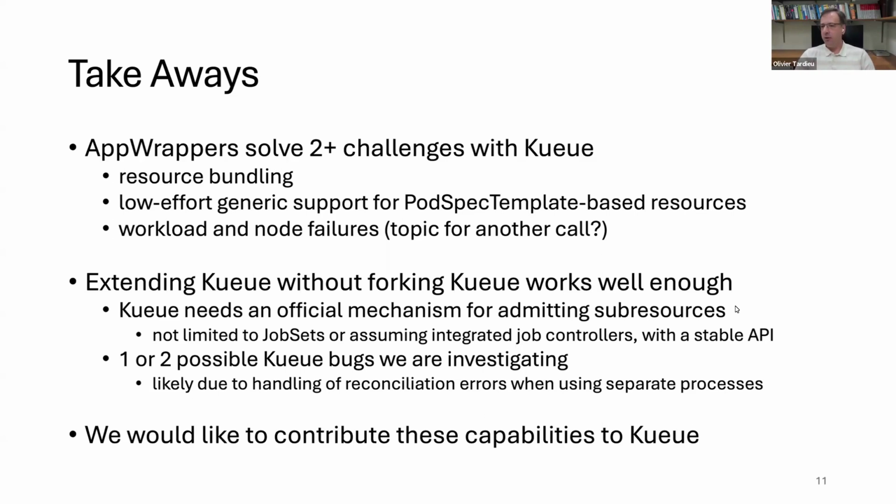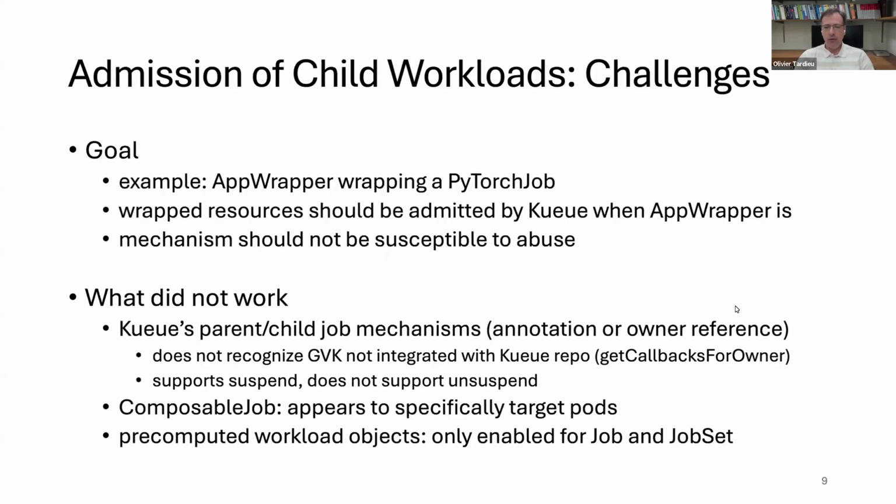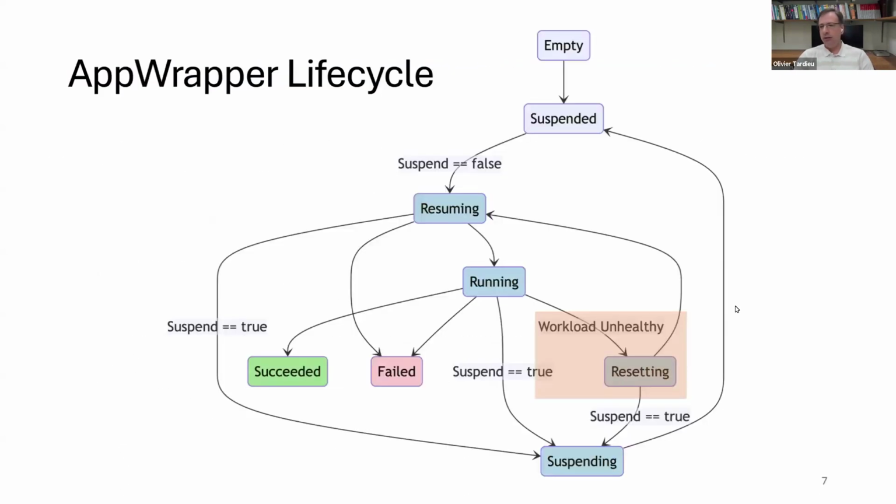And that makes sense for all of these jobs we have, which are checkpoint based. So when you recreate the job, essentially it resumes from the last checkpoint. That's the design pattern in those training jobs in particular. So yes, we had the discussion with you before, but essentially at this point, we built this as a separate capability from Q in this proper controller. In that case, what I had before on the slide is if we detect the job is unhealthy, we go resetting the job and eventually resume the job. So this is transparent to Q because from Q's perspective, we never release the quota. We never reacquire the quota.